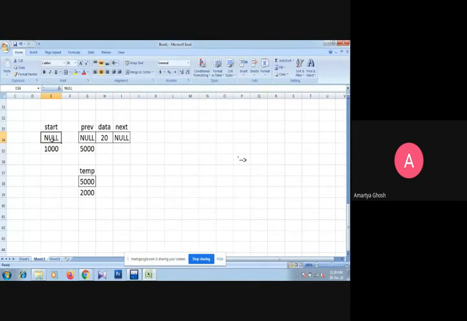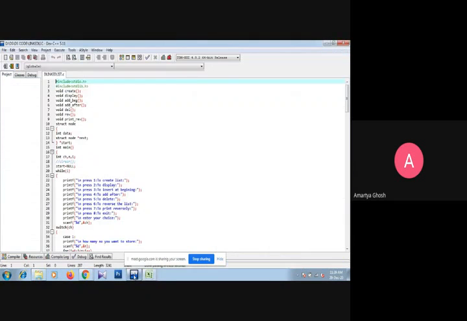So if we assign 5000 there, it will link with this node. So that means start is pointing to this node, the starting node. Okay. So now we just go to the program.